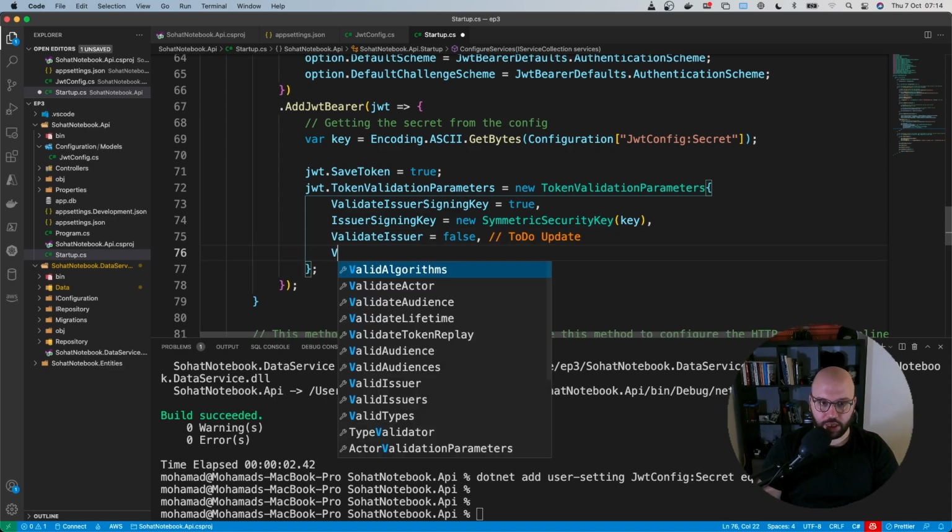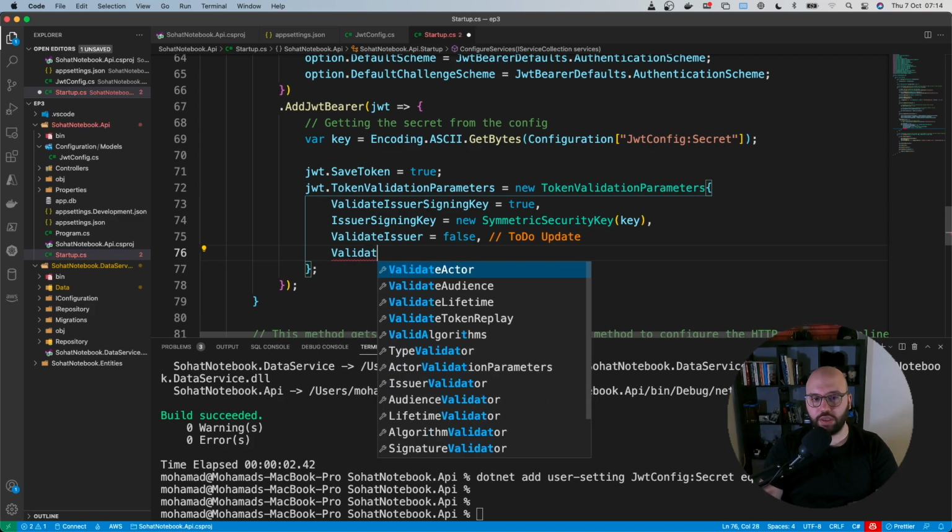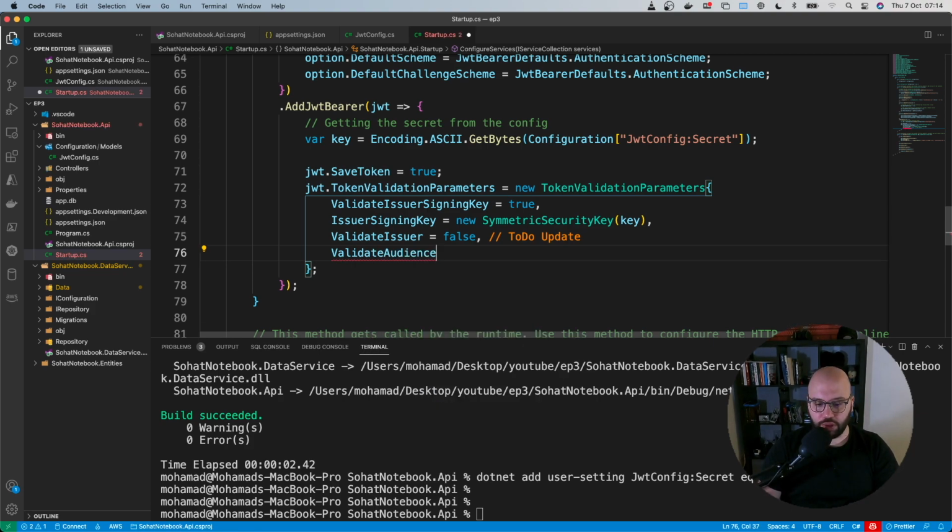Then we're going to put validate audience, because we have not specified any audience so far. So we're going to say false as well, and we're going to add, similar to this, we need to update. We need to specify, this is going to be a more advanced configuration, but we're going to add a specific audience who will be able to consume this API and actually send those JWT tokens.